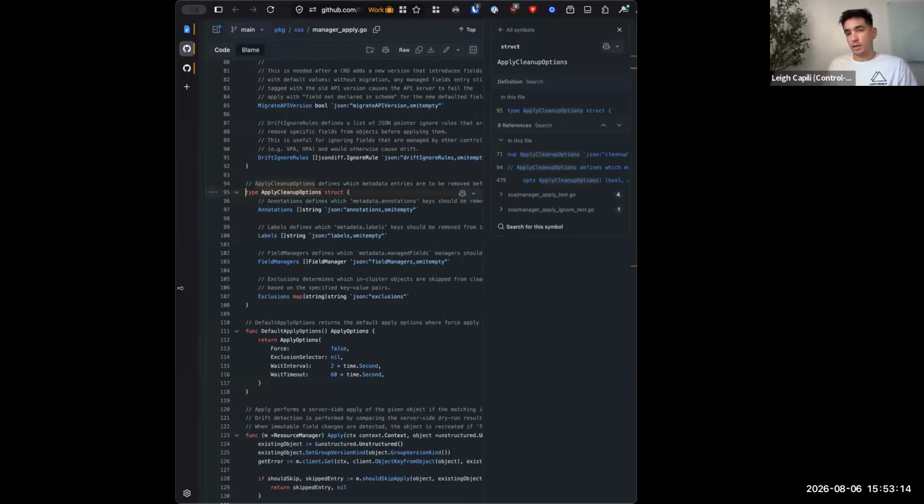It wasn't part of the GitOps desired state. You add replicas with kubectl. Now Flux is like, hey, that's mine. So you try to change it in kubectl and it's like, this is not your field manager. And you're like, what happened? But that's not even part of Flux's desired state.